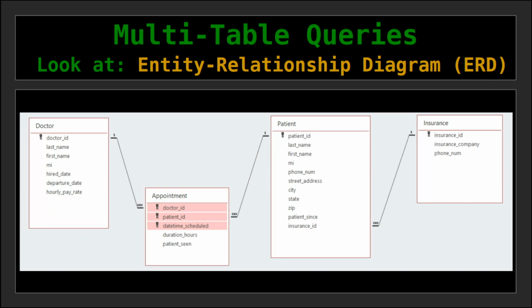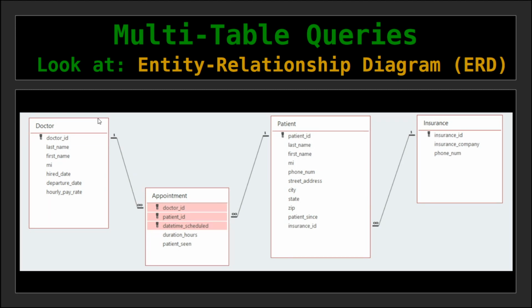But anyhow, to refresh your memory on the sample database that I have here, I have 4 different tables: doctor, appointment, patient, and insurance, for a small doctor's office. Now, why you even care about this, especially when you start getting to the fun SQL stuff, is that if you can just see how things are connected, that saves half the battle right there. So that's what I want you to focus on.